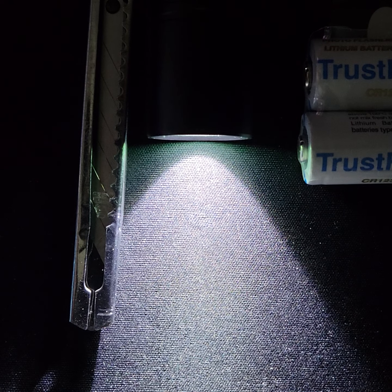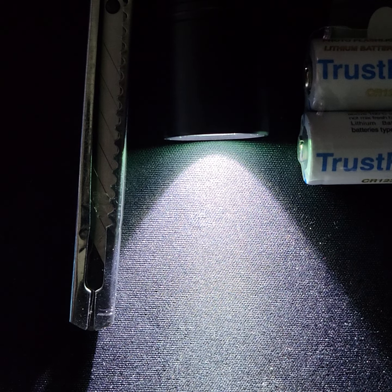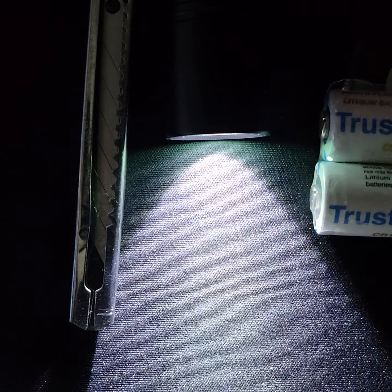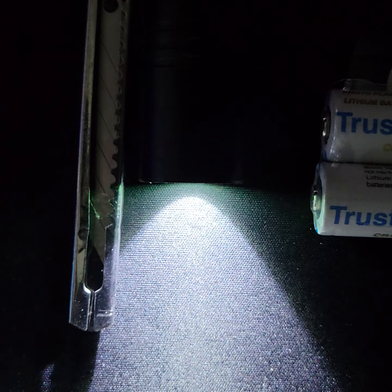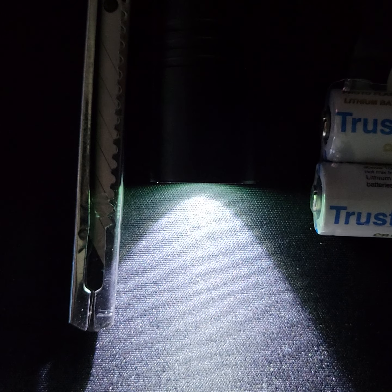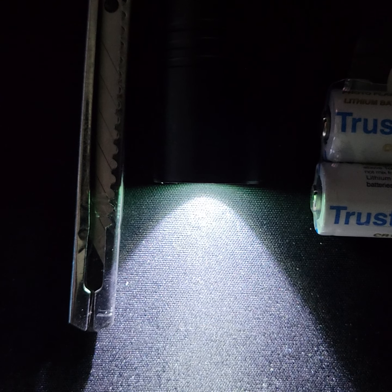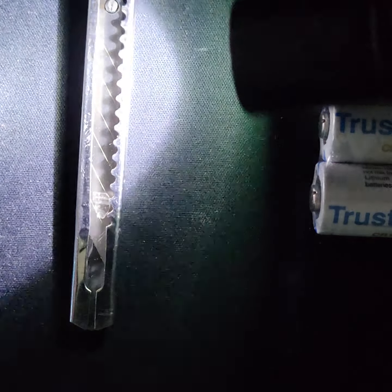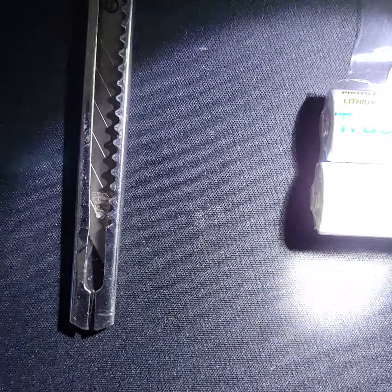You know, I mean, I don't want to say it like I'm some big kind of loser or anything, but this means something to me, that this worked. It's a little success, and I think there was a part of me that really thought that these were the wrong batteries, and these flashlights, they're not too cheap, and I think I was afraid that if I put the batteries in, it wasn't gonna work, and I wasted all my money. Well, that's that.